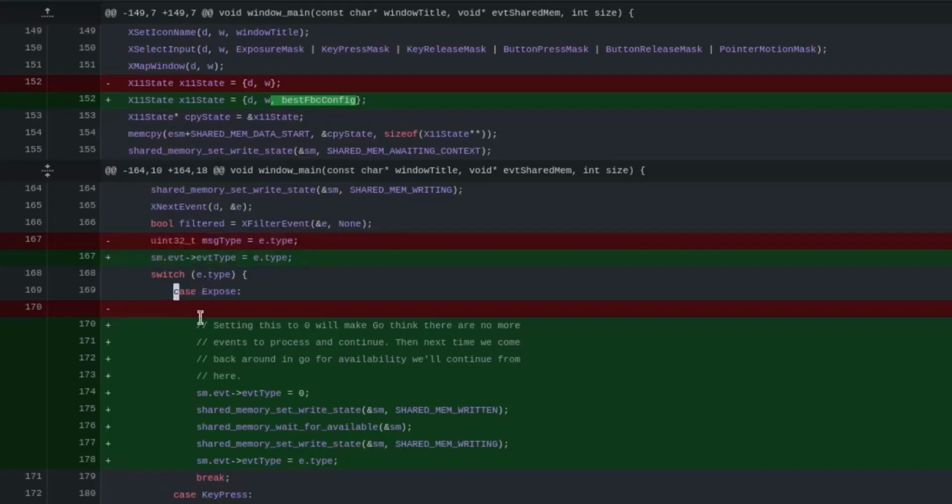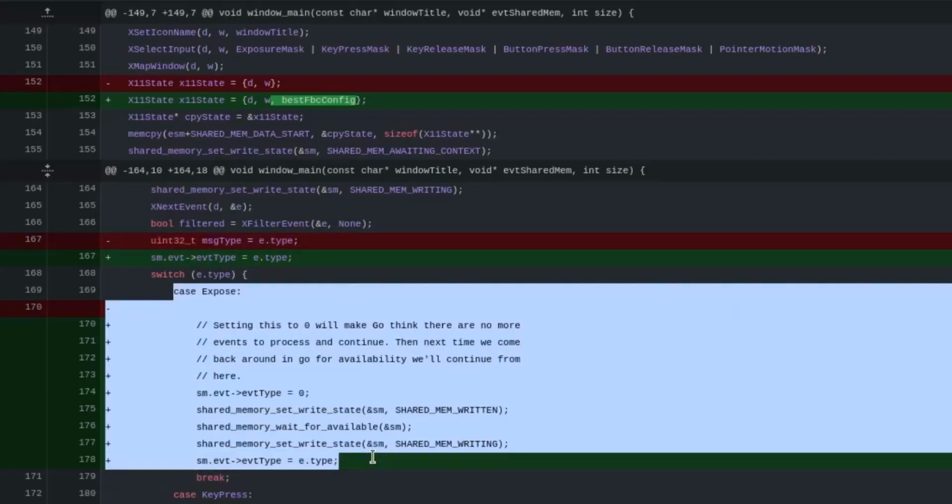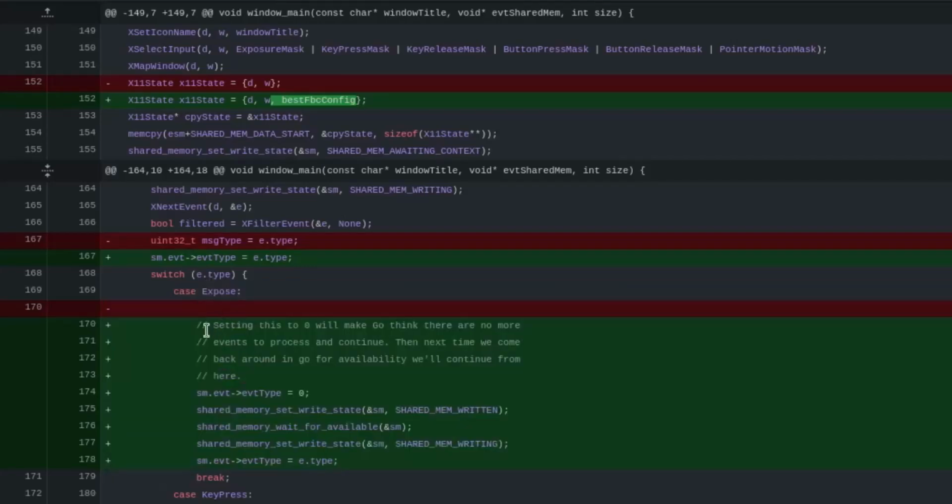And then I noticed that I can't draw to OpenGL, I can't do any of the OpenGL commands after expose happens. So essentially what I had to do was set the event type to 0 here, which will tell Go to continue processing because it'll say, hey, there's no more events, go and do your thing. So we process the events at the top, we hit the expose, we do all of the Go code for moving things, rendering, doing all that stuff, and then we come back to the top of the loop for Go, hit the event read, and we'll continue on from here.